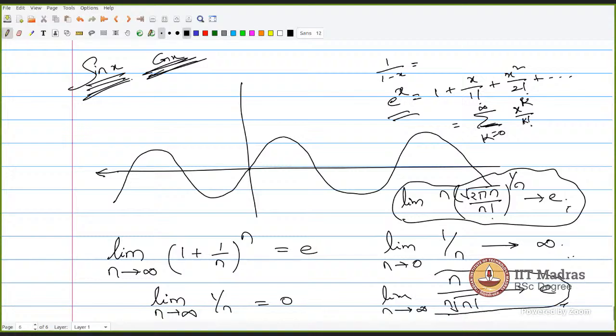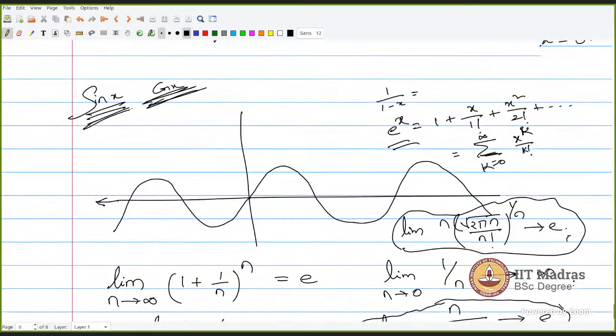Okay, don't worry. Right, sir. See, in the graded assignment we have given limits of some important limits, so we will give this. If it is necessary, we will give this. No need to memorize, but just take a look at it, try solving some 2 or 3 examples, that's enough.